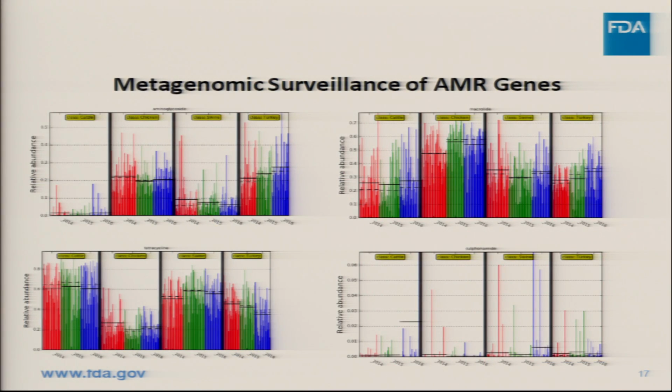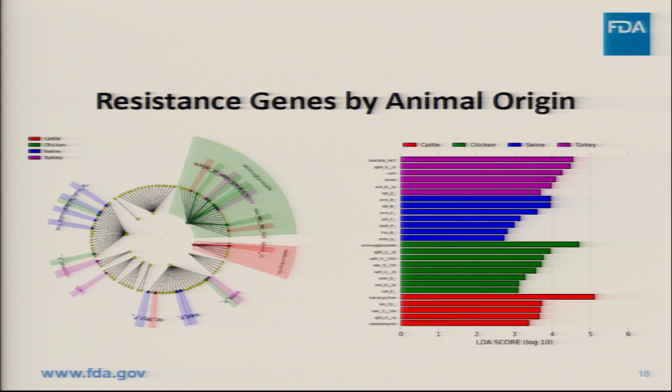And we'll have some 25,000 samples processed. And we're starting to get a pretty good picture of the pre-policy baseline levels at the metagenomic level. So this shows different sample sources, but the average of these sample sources of different resistances from different food animal sources. And we're hoping that these baselines will be a reliable reference point for changes that started in January of this year. Like I said, we don't honestly know how well it's going to work or if it's going to be sensitive enough, but we don't know how to be more sensitive in our approach. We are starting to get pretty good information on specific resistance alleles associated with different animal classes as well.